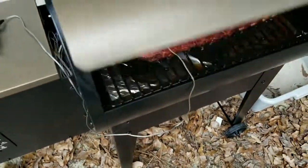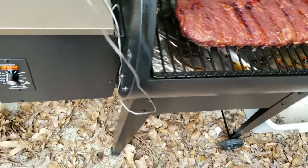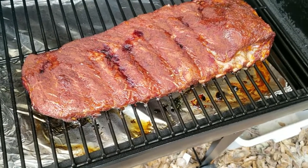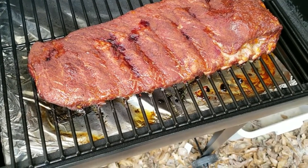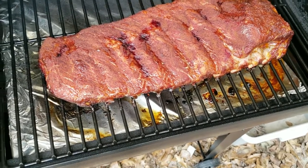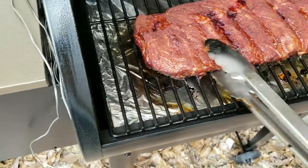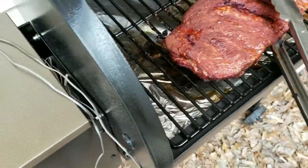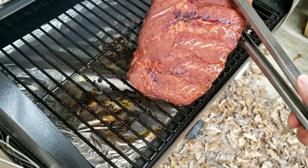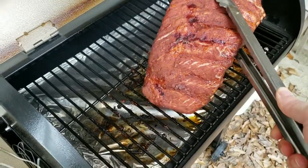All right, y'all. We've been going for about 2 hours now, and holding right around 260. I set at 250, I got it dropped down to 220 for a little bit, then it went up to 289, so it kind of fluctuated, which I heard that's what the Traeger does, or even just any pellet smoker. But there you see it, after 2 hours, got some bend to it.